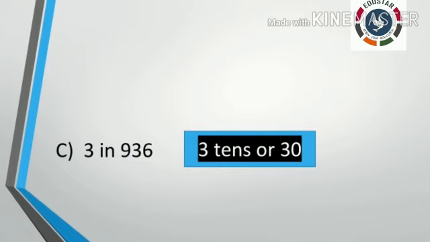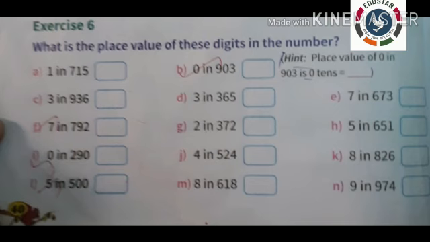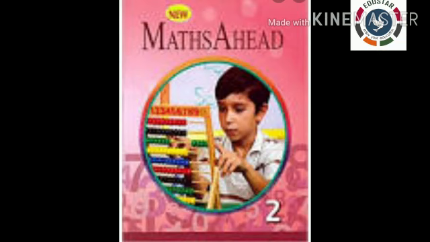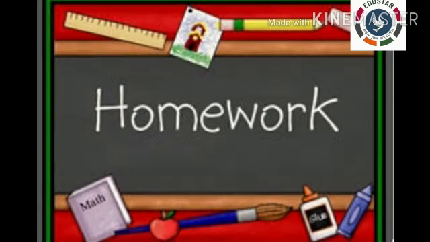Okay, fine. Students, do you understand about your homework sums? Okay, fine. Next video, I will say the answers of exercise 6, place value sums. Okay, student? Hereafter, you will work out your sums from your textbook. Okay, you will do? Okay, fine. Today you can do place value sums. Okay, my dear? Next video, I will explain you about your next homework sums. Shall we wind up the class now?